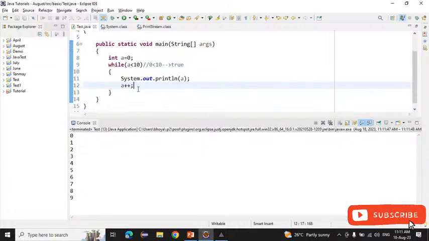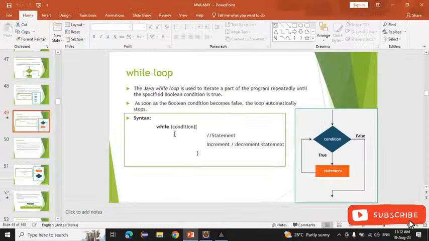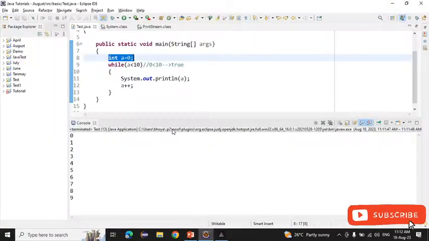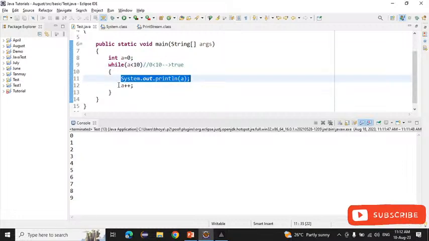So this is the while loop, means how we will use it, simply we will initialize outside. Any variable we can initialize outside. If you see this loop syntax here, initialization is not there, but if you want to check the condition, we have to initialize first. So I am initializing the variable outside here. After that I am taking the while keyword. Inside that I am taking the condition a less than 10, and after that simply I am printing that, and after that increment or decrement.